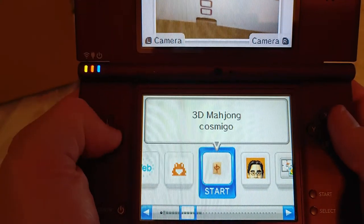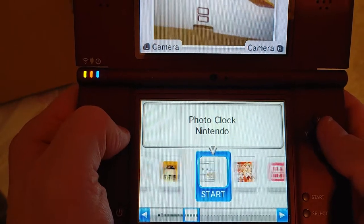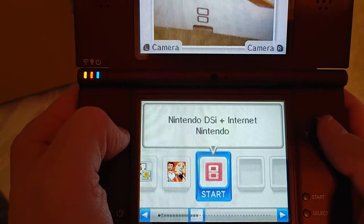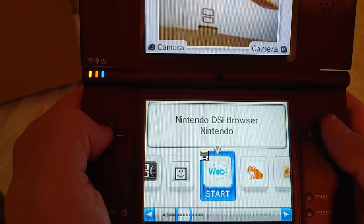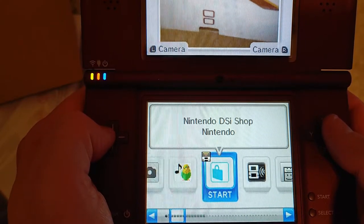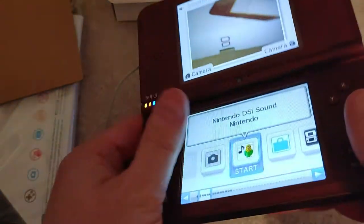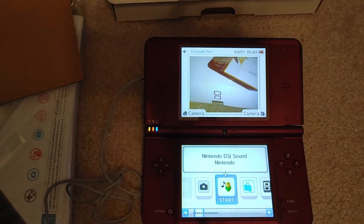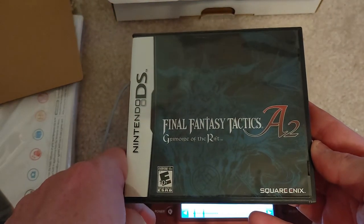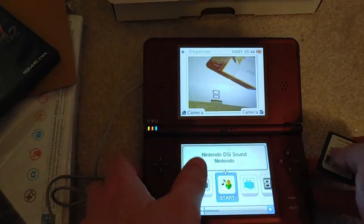You could take a picture with the camera. Let's see what I have on here: Mahjong, Cosmigo, Brain Age, Photo Clock, Date or Ditch by Gameloft, Internet Nintendo — I'm sure the 'i' probably dealt with the fact that this was connected to the internet. There's also Flipnote Studio, a browser, and Pic the Chat. Probably some stuff I used when I was reviewing games back in the day, but really nothing substantial on here.